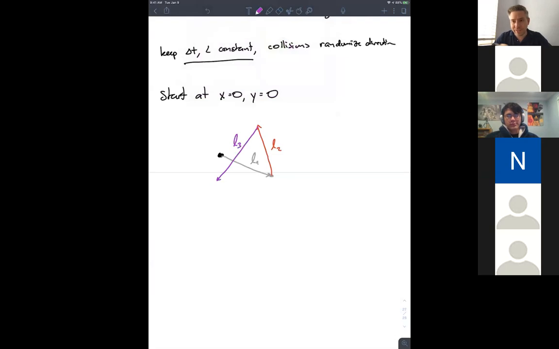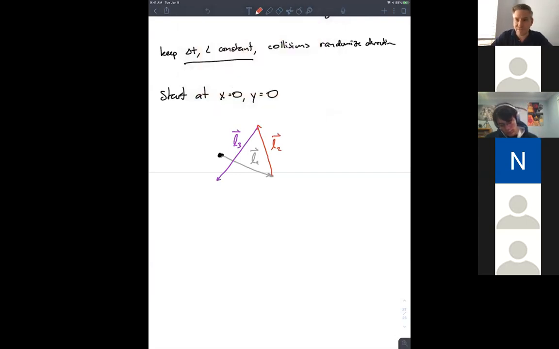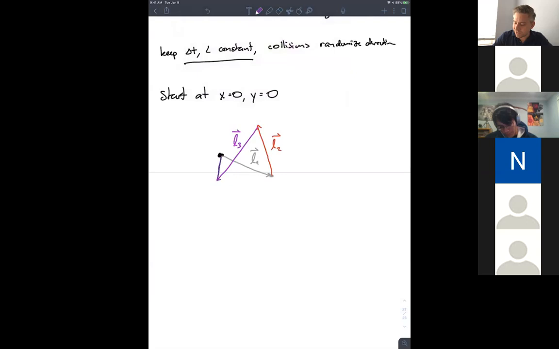Now, the only difference between this and what we talked about previously is that this is in 2 dimensions, whereas what we did previously was in 1 dimension. So what we have to worry about is the fact that each one of these steps is a vector. All these little steps I have to put vector signs on. And what we are interested in is this distance, the total displacement here. That is the distance between the starting point and where we wind up. All right, so this is our total displacement.